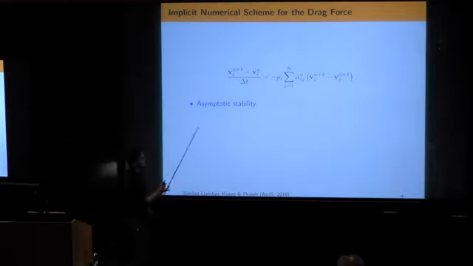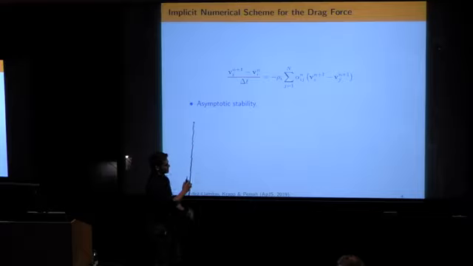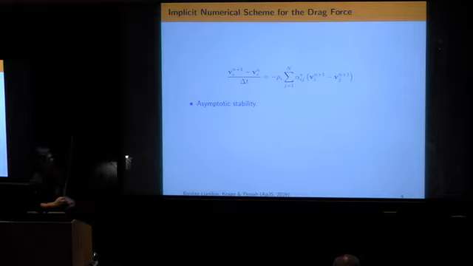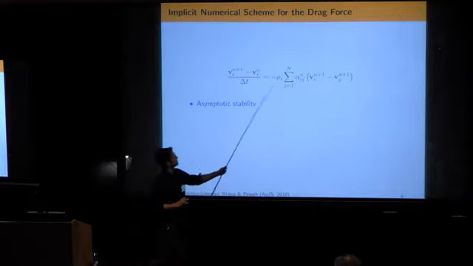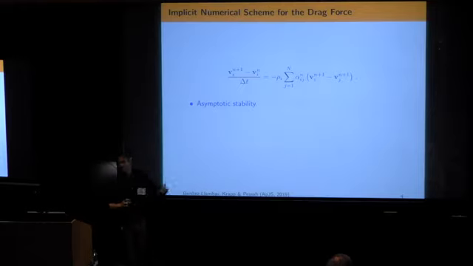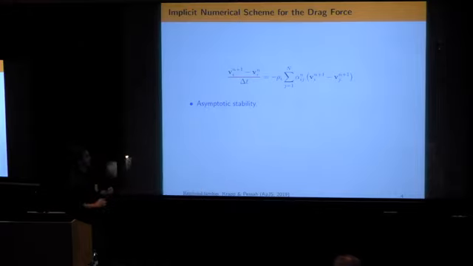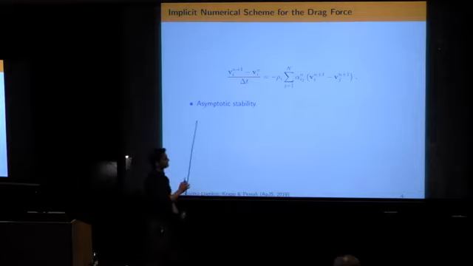And when you do it implicitly, that means that the update follows this kind of rule where the velocity at the time step that you want to solve depends on itself at that time step. So you need to solve the system algebraically, and you have to invert a matrix. You have to move around stuff in order to solve it. But this is the generic expression. And we are assuming that the collision rate is given at the previous time step. So if it does depend on the density or the velocity, you assume that you are not going to put an implicit coefficient here.